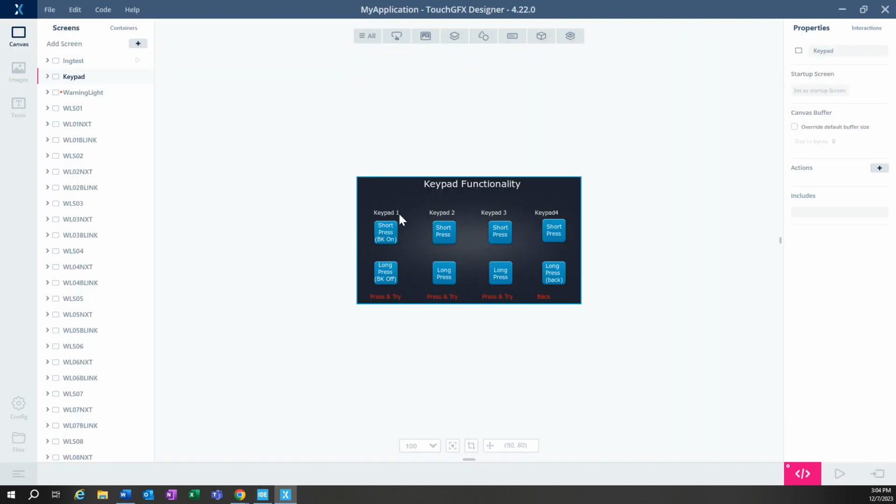So you'll see here in keypad 1, short press, and we have a little description here, backlight on. So it's kind of telling you if you're using this little sample code, this button on a short press will turn the backlight on. And in 2 and 3 short presses, nothing other than we're just navigating through all the way to 4. And then if you have key 1 long press, turning off the backlight. Key 2, 3 long presses, trying again, and then long press goes back. So let's look at that a little bit further.